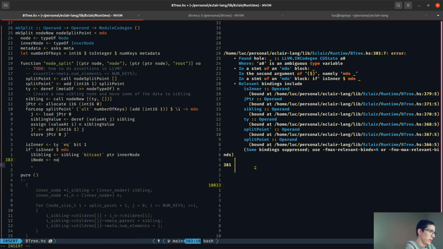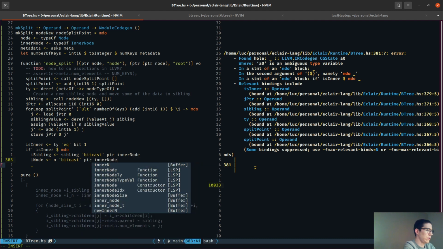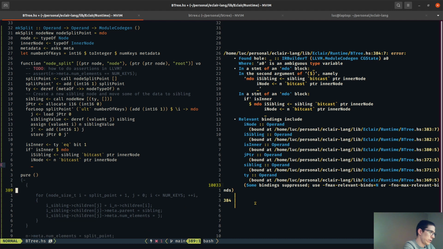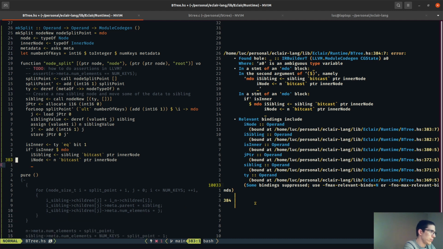And then here we cast the node. It's called n here. N is bitcasted also to an inner node. Okay, then we have that part. Then we have a for loop. So that's this part again, basically.